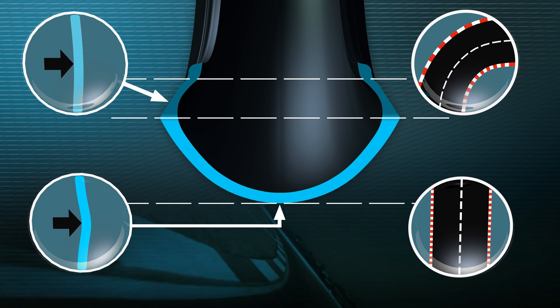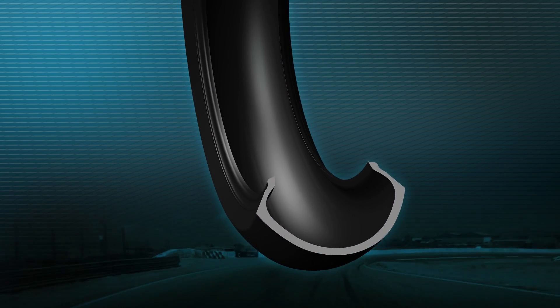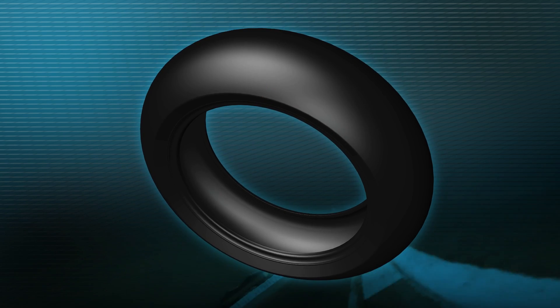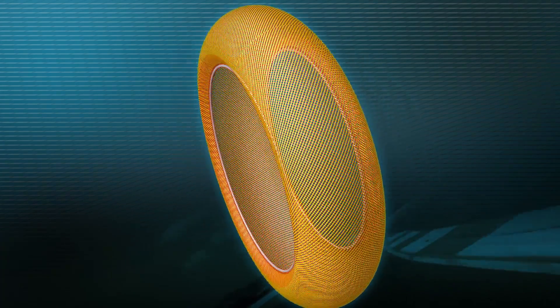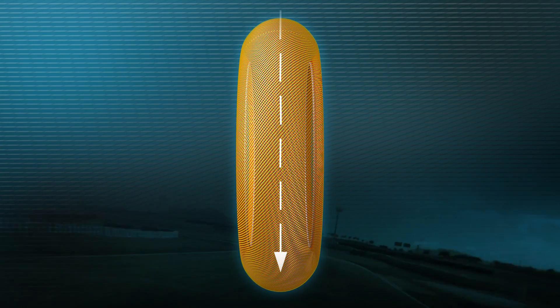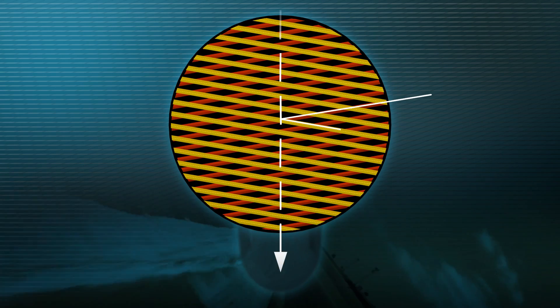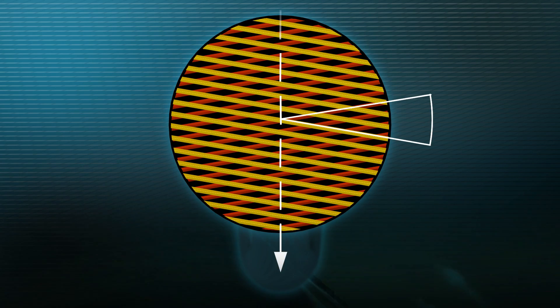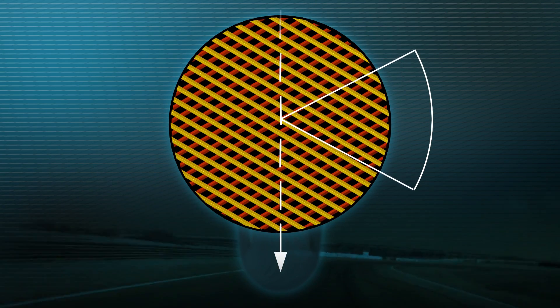So how can the rigidity of these two zones be made different? The casing of a motorbike tyre comprises two cord plies laid on top of each other. The degree of stiffness varies as a function of the angle at which these plies are overlaid. The bigger the angle, the more rigid the casing.